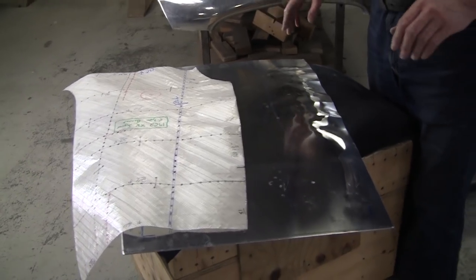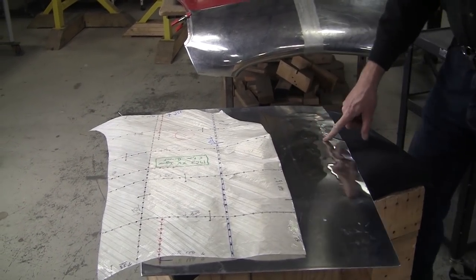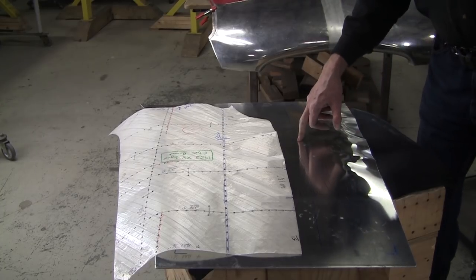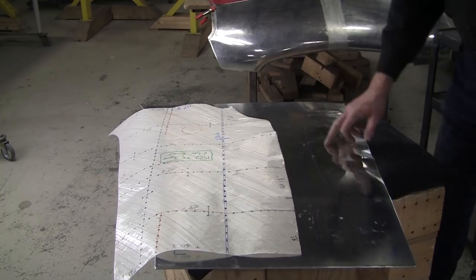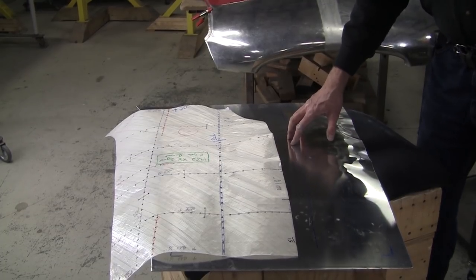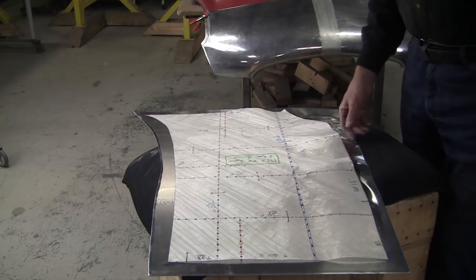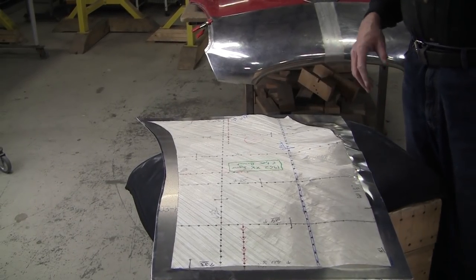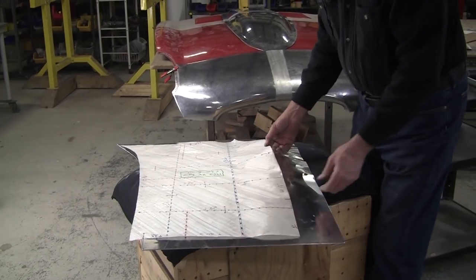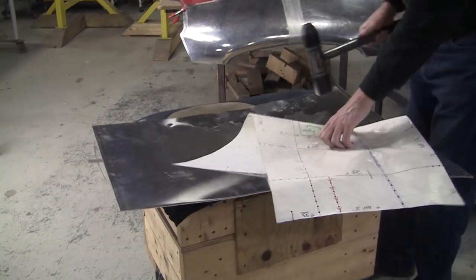One of the two commandments of metal shaping is thou shalt not hit the valley, the reverse curve valley. So if you do, and that oftentimes happens with students, they don't have a real thorough understanding of how important it is to stay away from that valley. And, you know, there might be a whole bunch of hits over here, and then all of a sudden they migrate over here because they weren't thinking and weren't paying attention, and that causes a lot of pain and suffering. It can take you hours to fix that problem, so don't do it. Everything is fixable, but at some point it becomes so much work to fix a panel, it's easier to start over. So best to do the sequence right, best to quantify, best to follow the directions of your flexible shape pattern or buck. Constantly feed off of it.